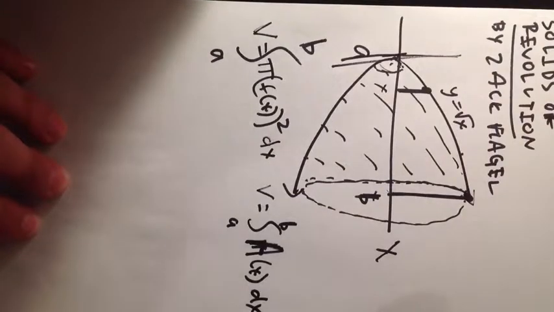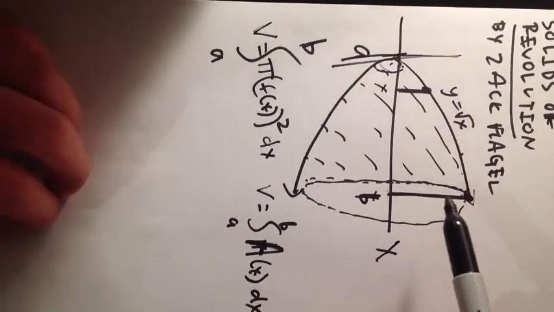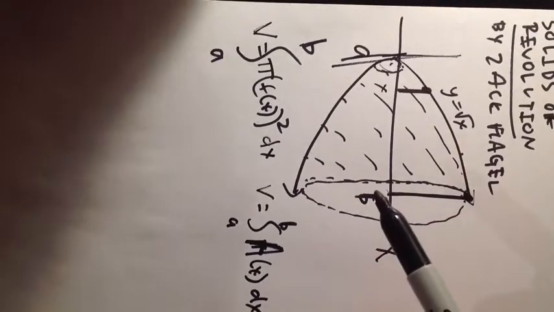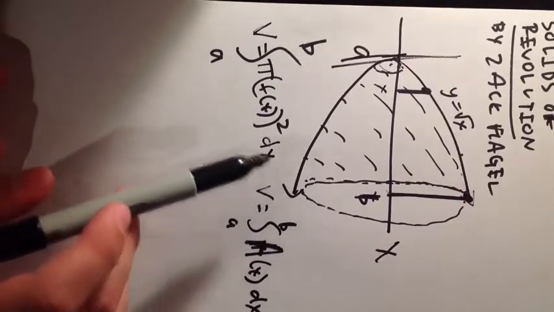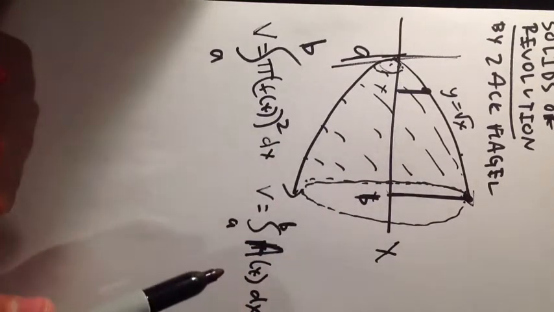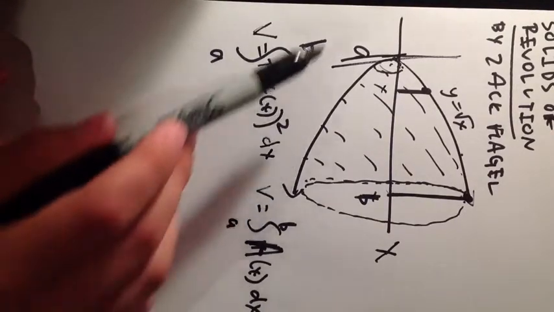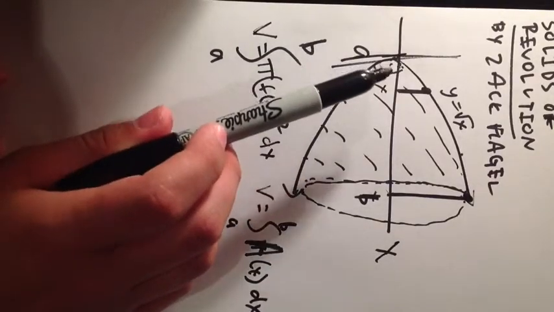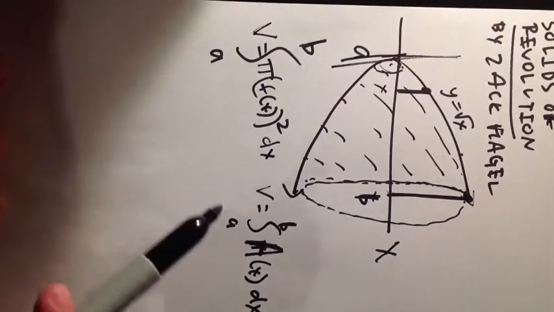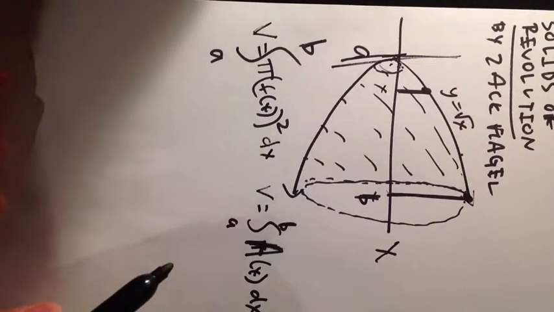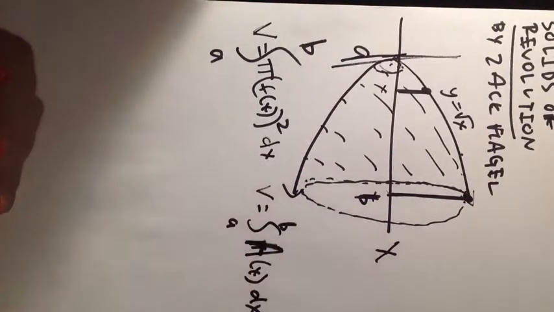So now we're going to solve this by finding the volume of this figure through the mathematical equation way. We know that the volume of a figure such as this is the definite integral of the area of the circles. The area is always changing from point A to point B, so we have to account for that, and I'll show you how. Let's pretend that point A is 0 and point B is 4.